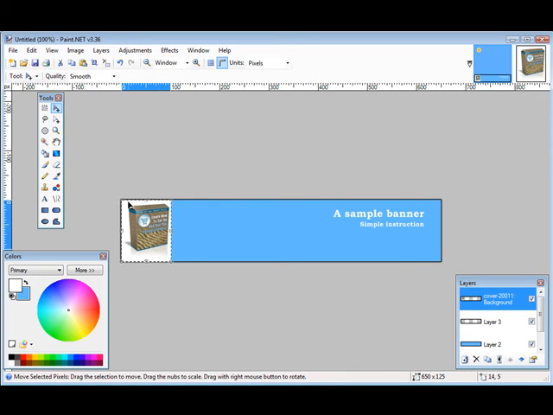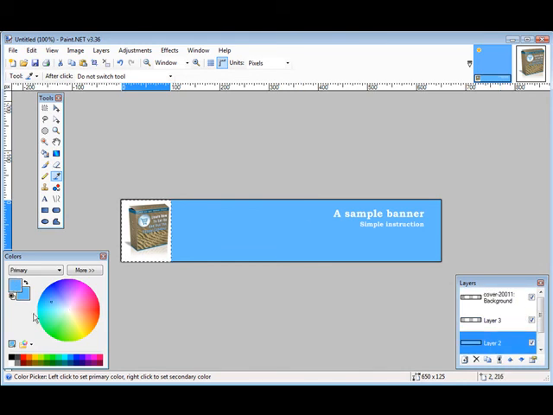Now you notice that the background color picked up because it wasn't a transparent image, but what we can do is we can use the magic wand to match the color. So all we have to do is go over here, well first let's go to the color picker, click on the color we want. So we have to go back to the proper layer, which is this layer. Click on the color and you'll see it resets it here. I'll go back here. Now with the magic wand, what we have to do is click on it.